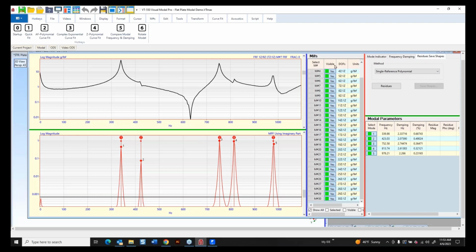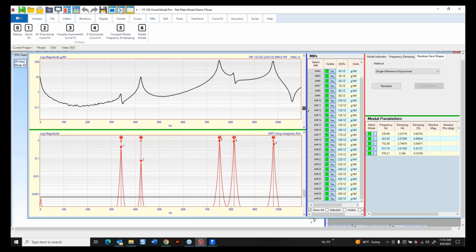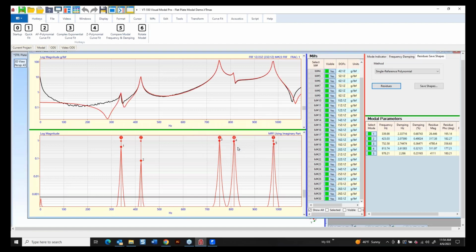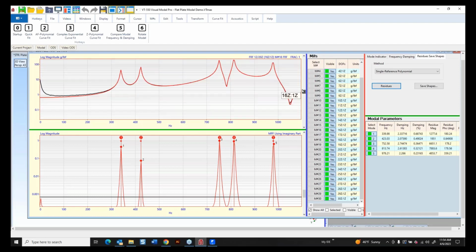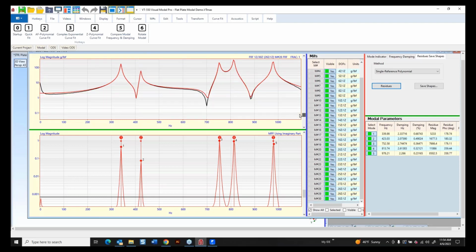The final step, there's 2 things here. We're going to do a second curve fitting step. And I didn't get into all the benefits of that. We'll cover some of those slides perhaps next time, because I think we should probably end this, Mark. And let me just go through quickly, and I'm going to do the residues. This is a second curve fitting step, and bingo, it's just as fast, that's why we call it a quick fit. And if I scroll through here, you can see the magnitudes of the fit function is now laying on top of the magnitudes.